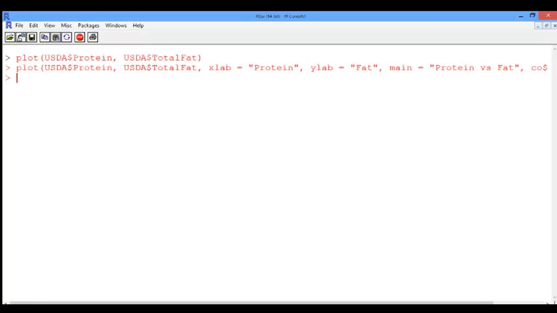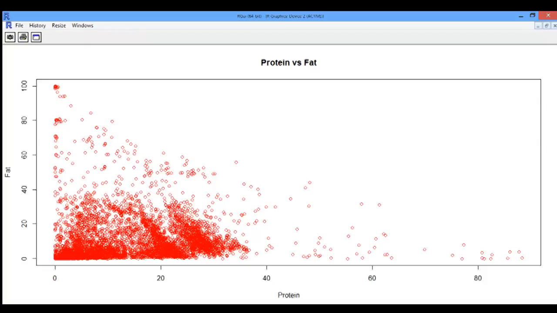And now pressing enter and going back to the graphics window, we see that R made all the modifications we requested. Another way we can visualize our data is by plotting histograms. We can do this using the hist function in R, but note that this function only takes one variable as an input because the y-axis should have the frequencies.